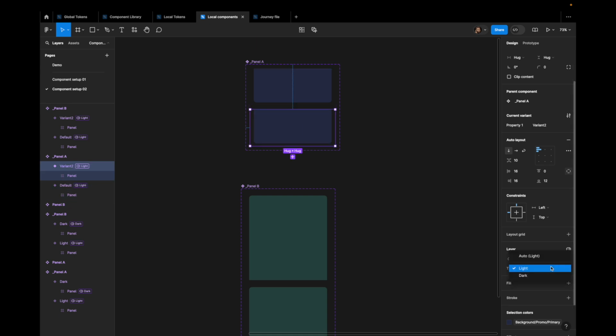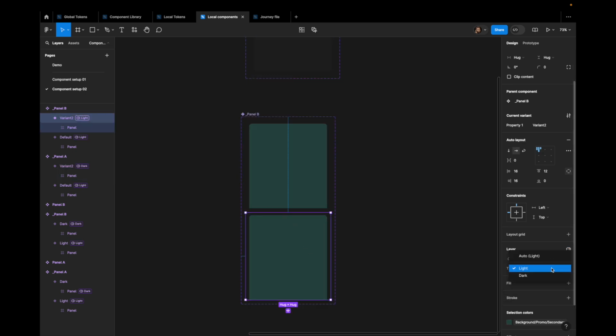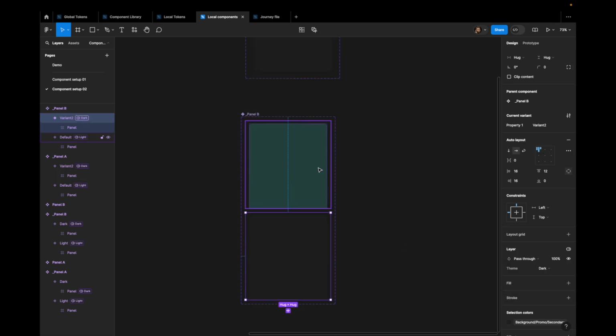In this case, we'll set it to dark. I'm using a copy from the previous component. That's why we're seeing theme already applied here, but you would not see it by default. You just have to go here within the layer section to apply a light or dark theme. So we're just going to do that quickly over here. So we're pointing to light and dark from our local token collection set.